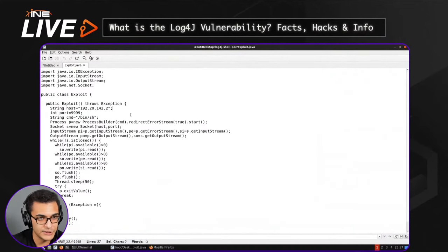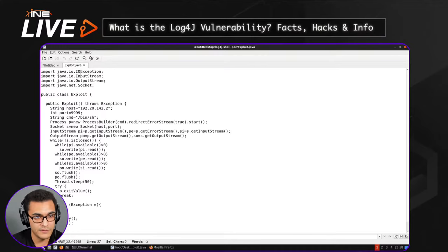It's a fairly simple Java class, or Java file, if you will. All you need to do is specify the actual IP address here, as well as the port that you want to connect to. This is, of course, going to be the port that you will set up on your Netcat listener. All this really does is provide us with a reverse shell once it's executed. The IP address here is going to be your attacker IP address, so your Kali Linux IP or whatever offensive distribution you're running. The port you can change to whatever you're comfortable with. Of course, be sure to note that you can't use a port that's already being used by any of the other services. So do keep that in mind.